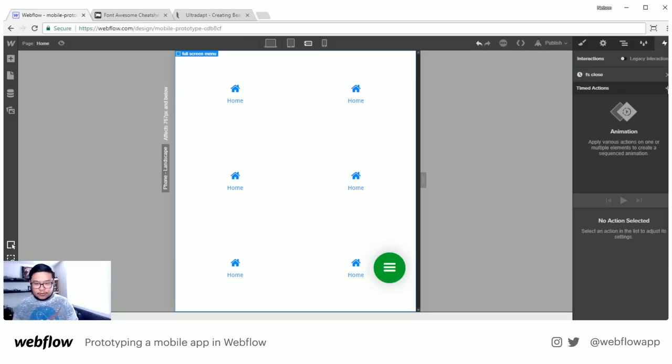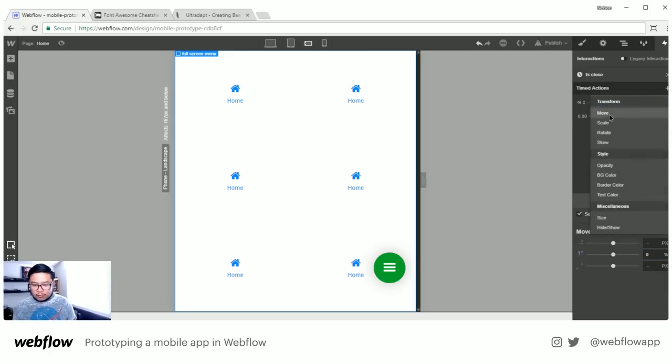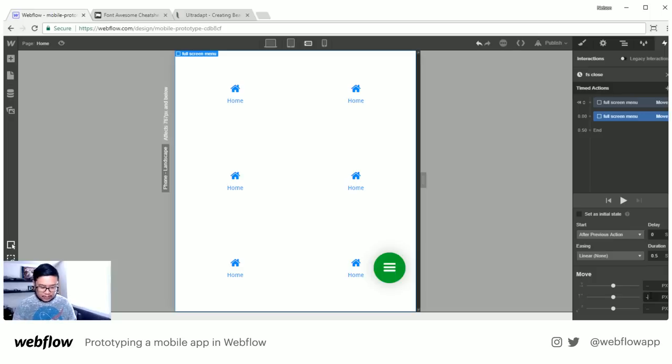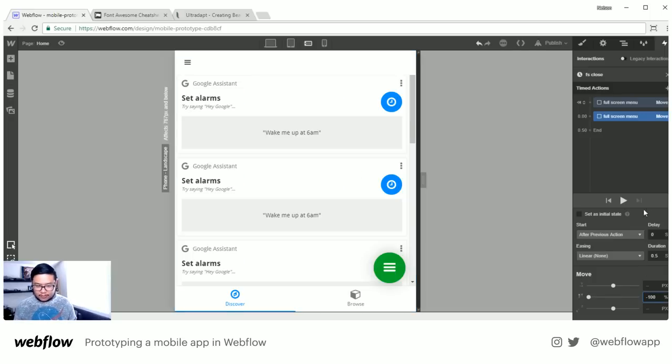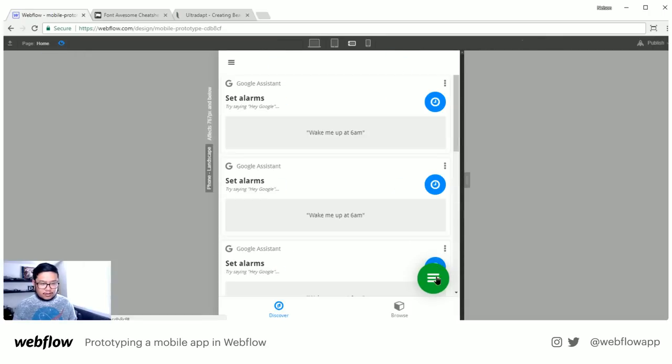I'm on full screen, and the move initial state is 0%. And I go backwards and move negative 100%. Press play. There we go. Does it work? Let's see. That does. Cool.